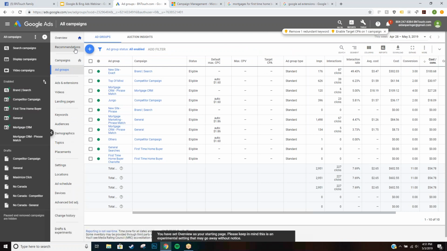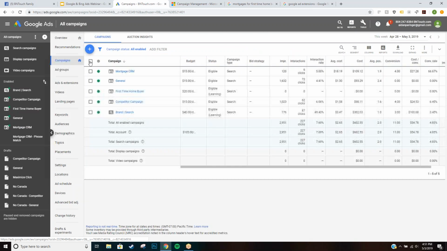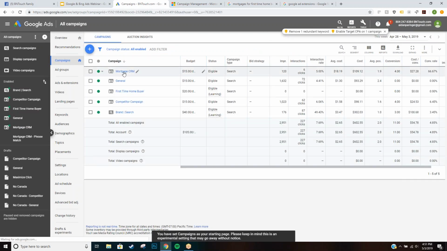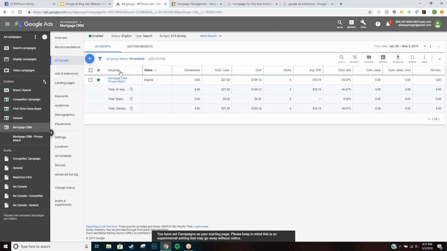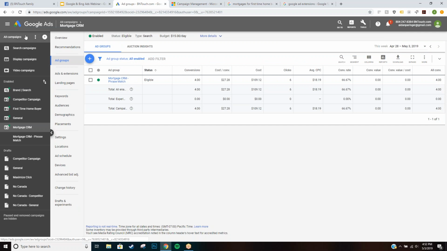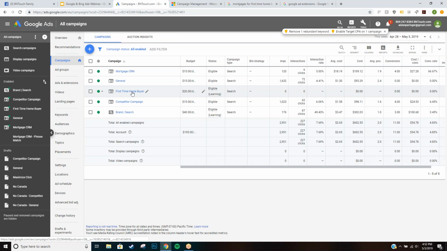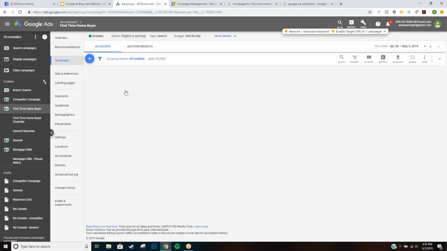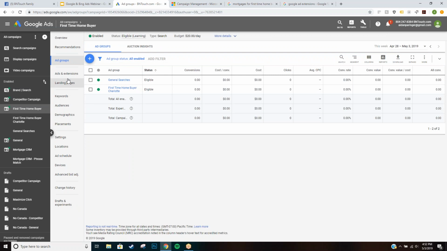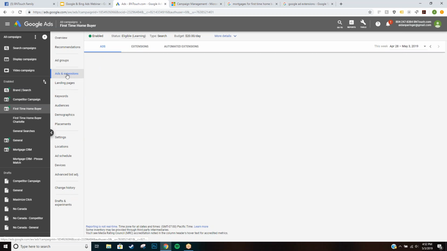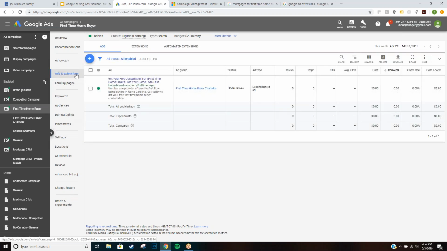We're going to go back to the home. Let's see. Okay, so once we click into the one that we created, one second, friends. All right, we're going to go into our first time home buyer campaign. So you'll see it here. Okay. And then in here, you'll see there's a bunch of different options we can use on different settings and different things we can set up for the campaign. Here you'll see ad extensions. Okay, so we can actually create a bunch of different ad extensions for our ad.